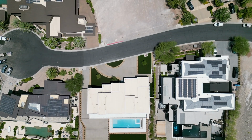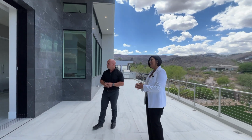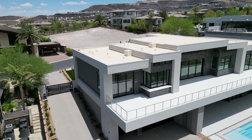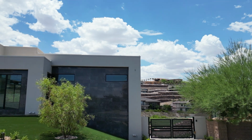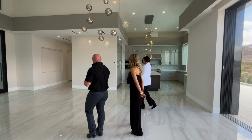The gates, and this is behind another set of gates. Yep, a gate within the gate. And then the home has another gate when you're going down to the subterranean 6-car garage. So gate within a gate within a gate. And if you want to add another gate at the bottom, you can always add another gate. It is truly gated. So are we going to head this way? Primary is this way, right?